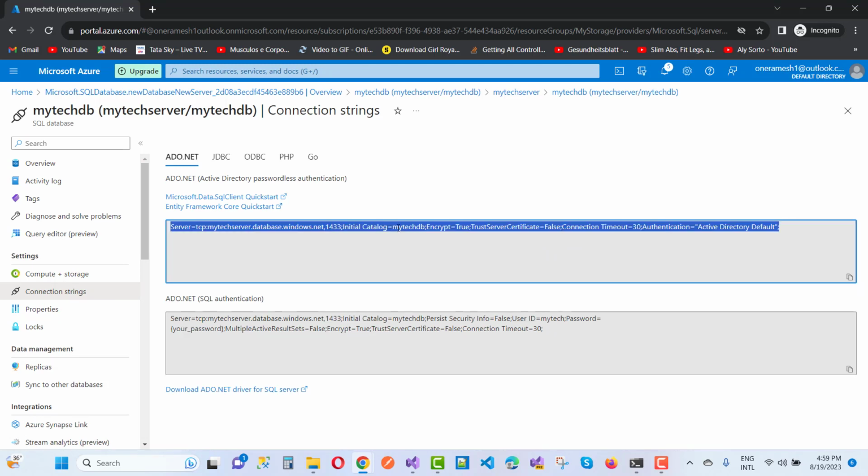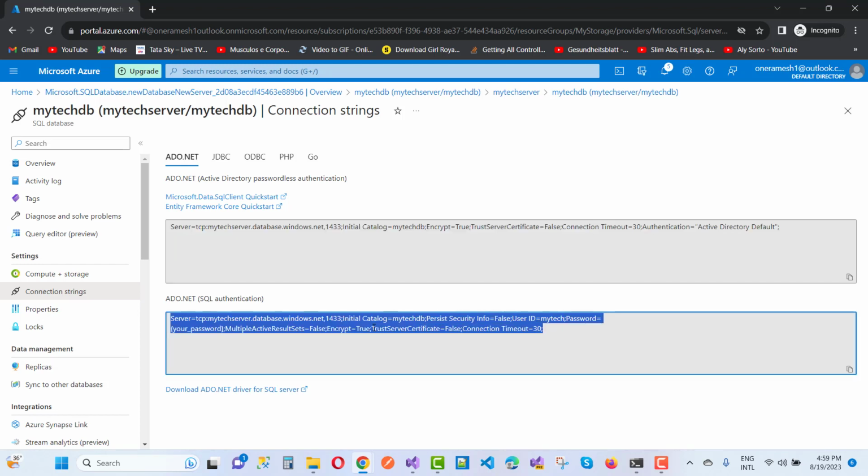Under your connection string, just copy the ADO.NET SQL authentication string. You must select ADO.NET SQL authentication, where you can change your password. And the above option is related to Entity Framework and the Windows environment. So if you select Windows authentication, then you can use Entity Framework.